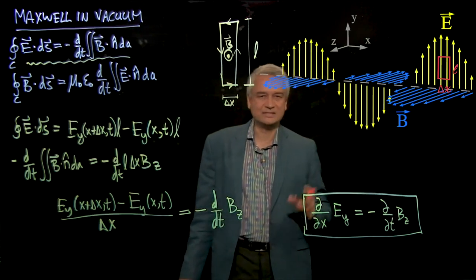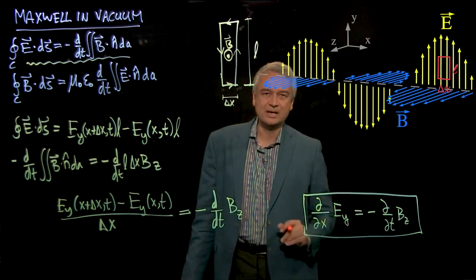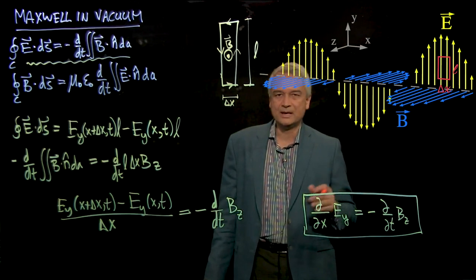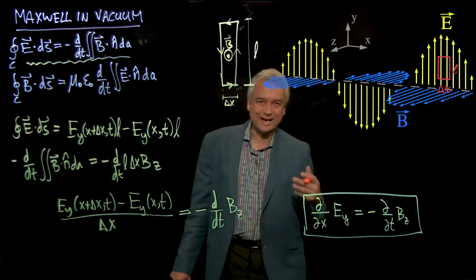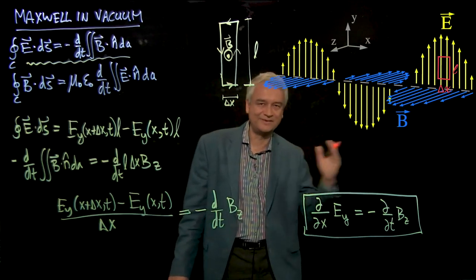And so our task next is to put this equation and the one we derived in the previous video together and see how waves emerge. But it should, at this point, actually be intuitive to you that what we're going to get is a moving pattern, namely a traveling plane wave.